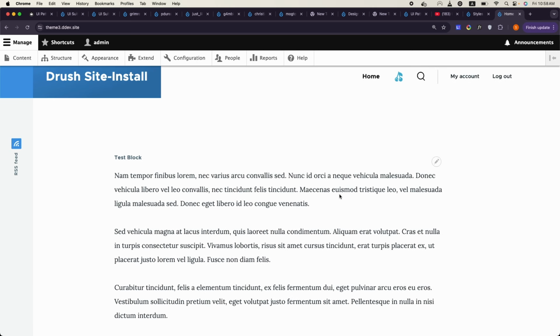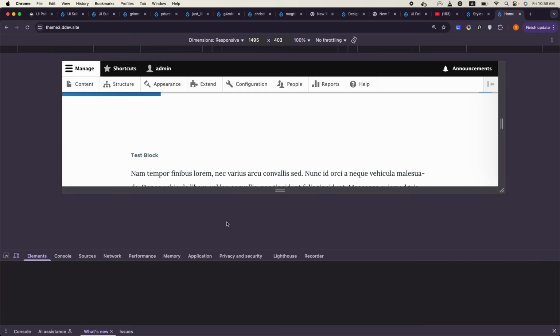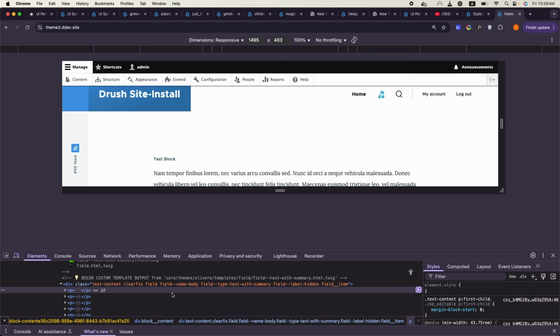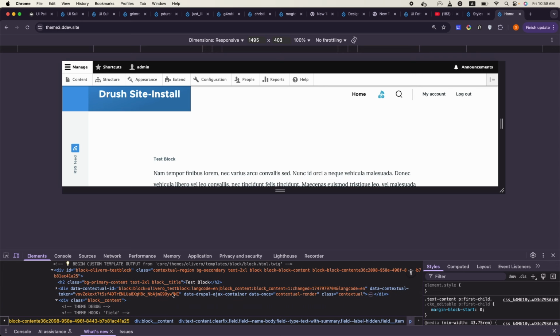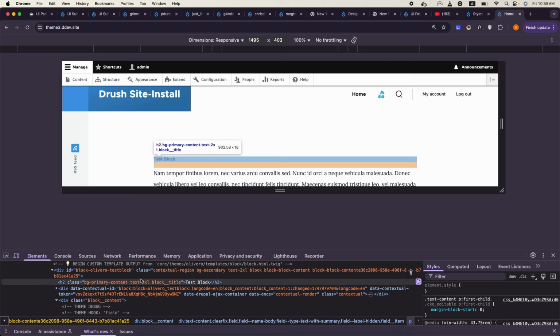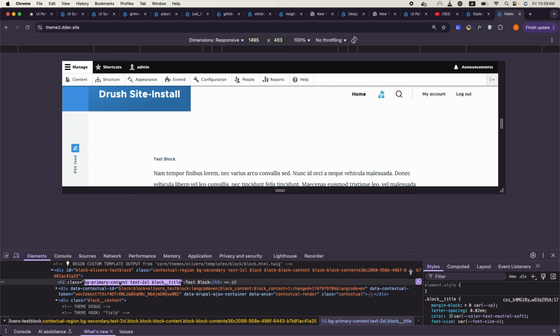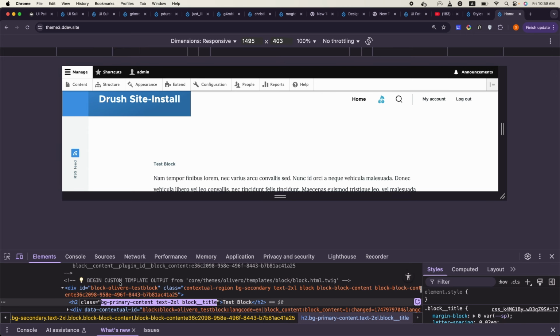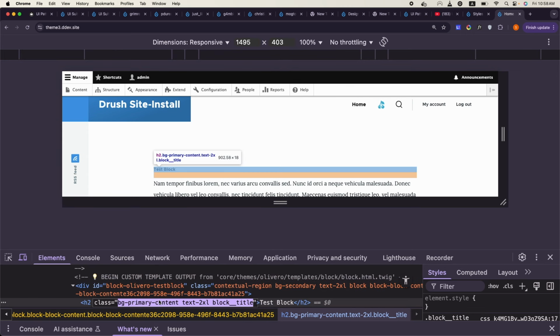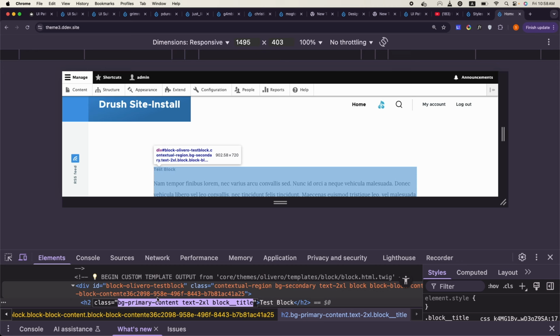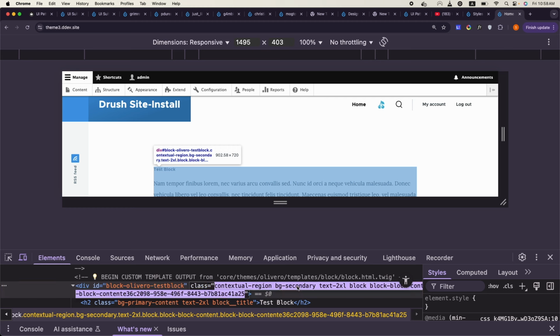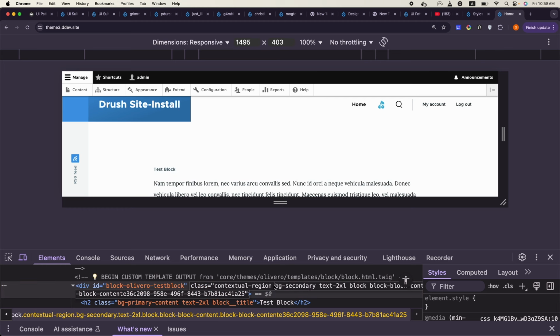If you go to its markup, you can see this is the title class. You can see the Tailwind class is added here. Can you see? Yes, sir. And even in the block one. So overall these are those classes which have been added here.